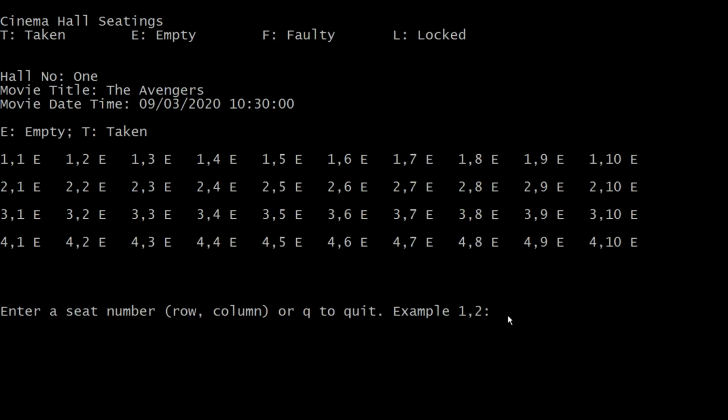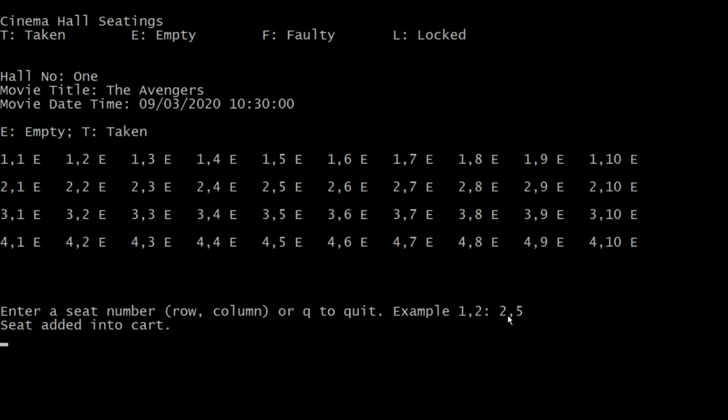And so from here you can choose which seats you want to book. Let's say I want the middle seats, row number 2, and the 5th column, the middle seat.